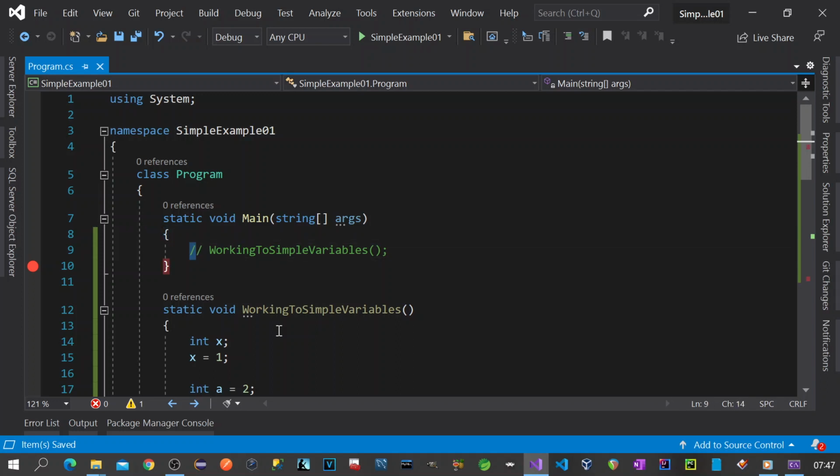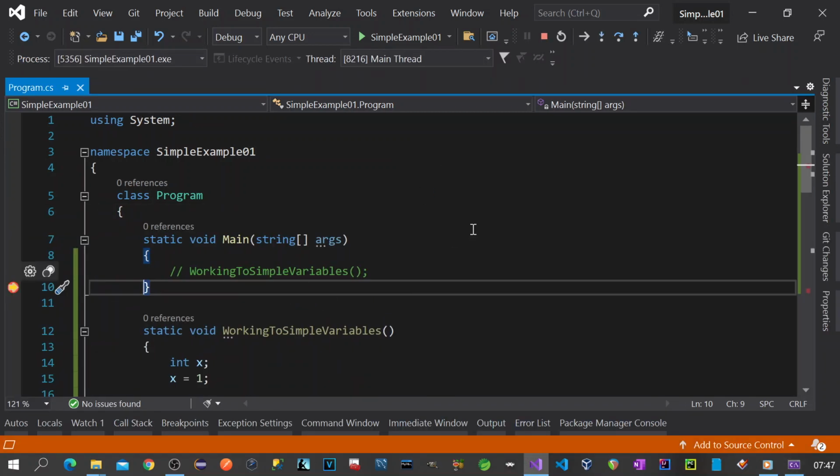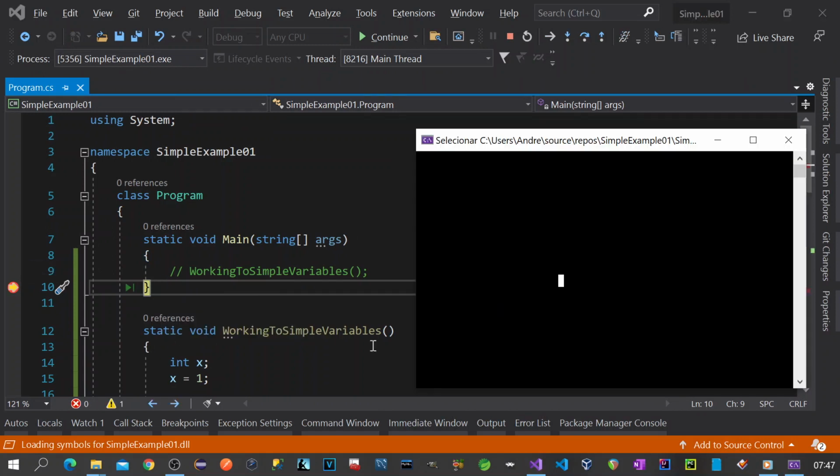I use this double slash character to comment my line, and my code doesn't execute it. If I execute again with F5, my code executes completely but doesn't execute this part of the code, so it doesn't write anything. And that's all I need for now. Okay, so stopping debug.